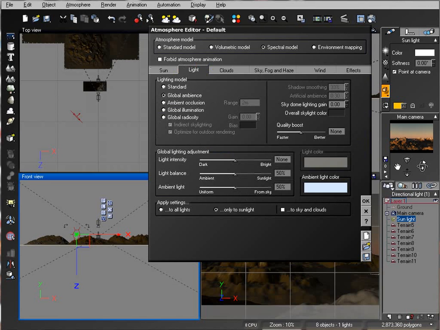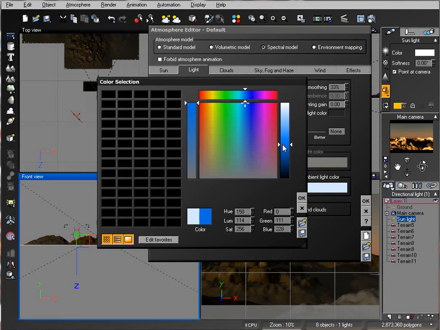Let's go inside our light tab. In the light tab, I will use global radiosity right now because I want it. And the reason is when we start creating planets, and I will create them from spheres, I want terrain reflecting a little bit of coloring on that planet. So it's the reason why I want to use global radiosity for that. Okay, we'll go to sunlight, increasing here. Let's pop up, make it a very bright sun.